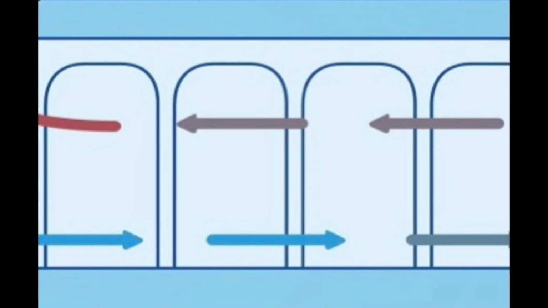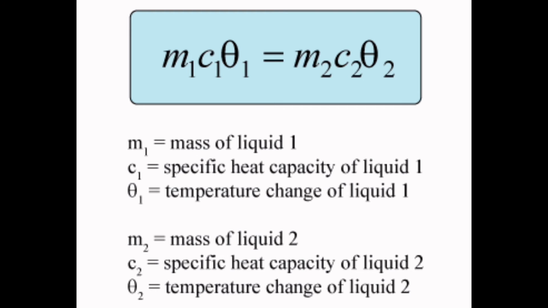Or, an easier way to understand, I will show you the equation. So this is actually the basic equation that we learned since high school, which is Q equals Q, where mcθ equals mcθ. For θ1, the temperature change from hot to cold, and for θ2, the temperature change from cold to hot. So we equate these two equations to show that it's actually balanced.